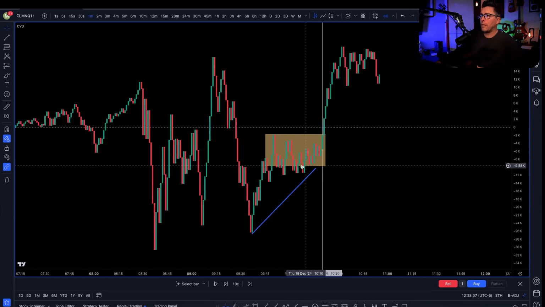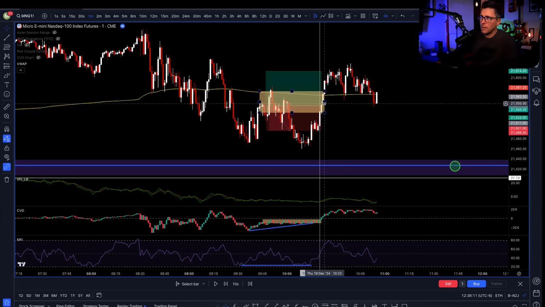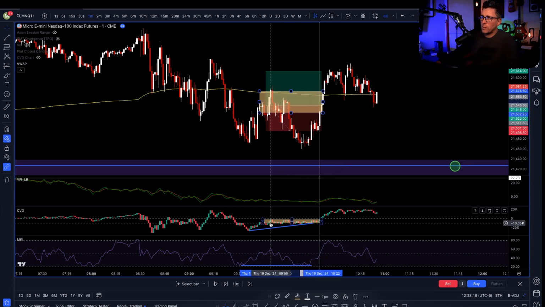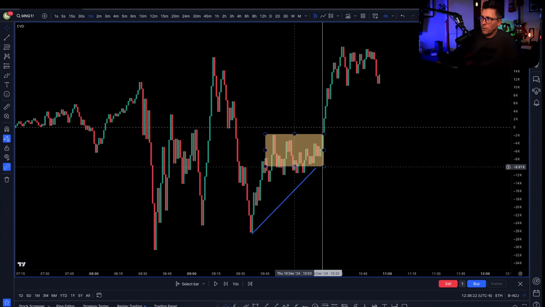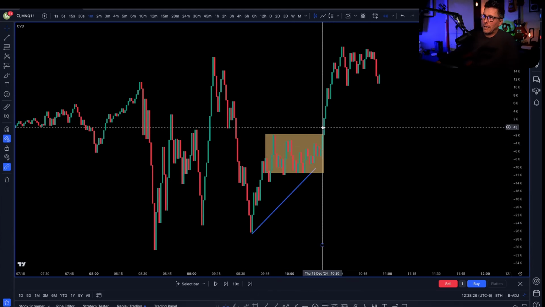In fact, if we look at the range that I highlighted, this is where price was in a range. Okay, this is a consolidation range up here. And I highlighted price. So this is CVD in a range. Price did what? It broke that range. Did CVD break the range? Yes or no? Well, no, it really didn't. Here's the range. It didn't break that. And if you look at this line that I created, this vertical line, you'll see that CVD popped above that range right there. That's where it popped above.